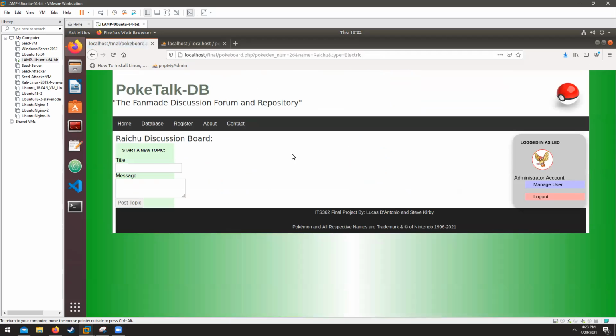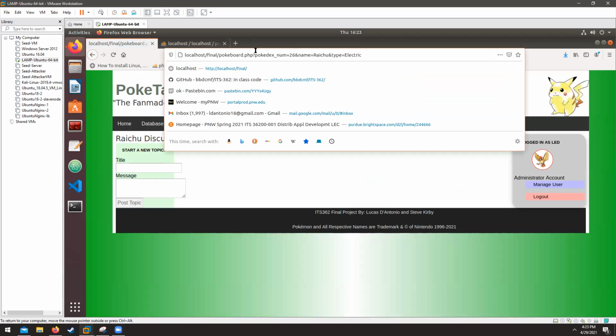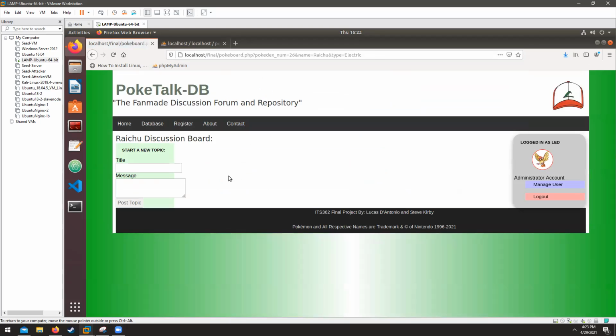It's dynamically entered, so we didn't make these pages individually. You can see up here, it creates this query, and then it gets the name. Okay, now we can start a new topic.